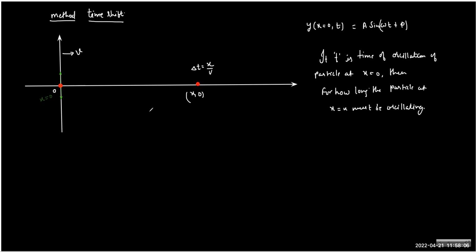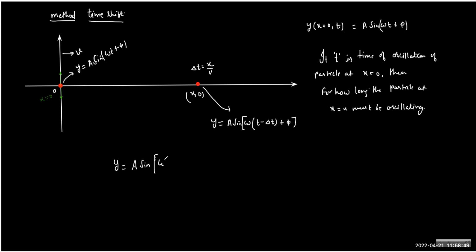So the equation, let's say you know this equation. I'm saying that the equation of this point is y equals A sine omega t plus phi. So what we are trying to write is the equation of this other point. The answer is A sine omega. The only difference is t will be replaced by t minus delta t. The rest will remain the same. Nothing will change. Are you getting the idea of what I'm writing here? And therefore, y will become A sine omega times t minus x by v.